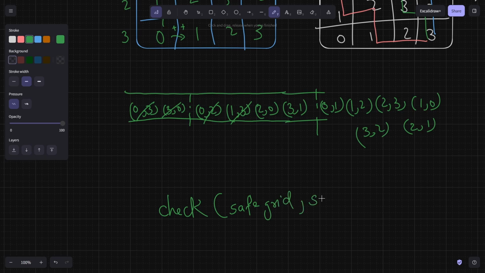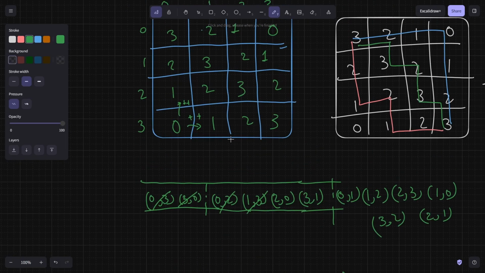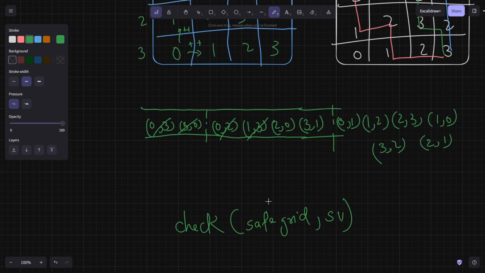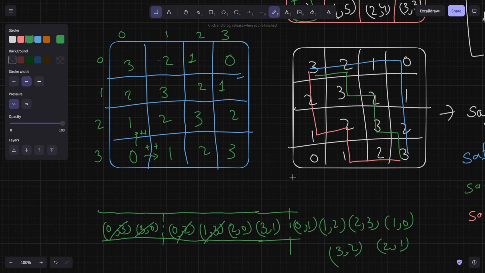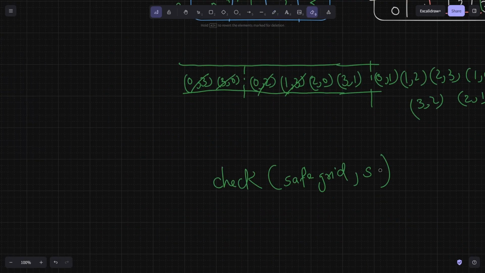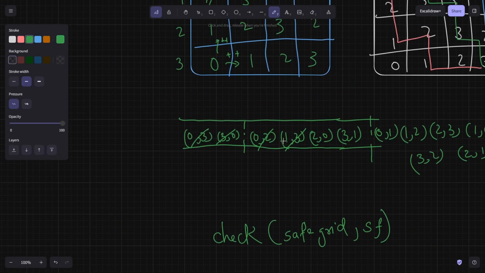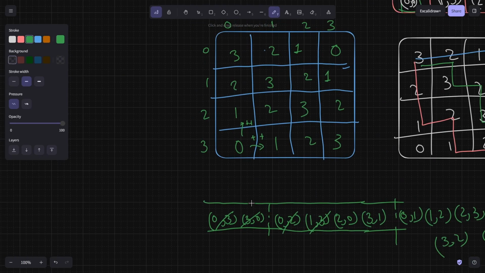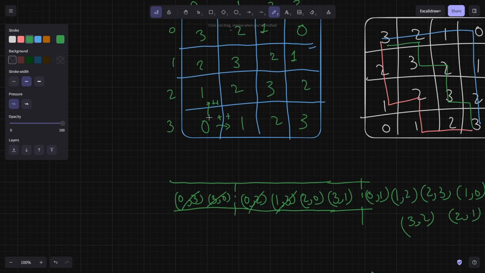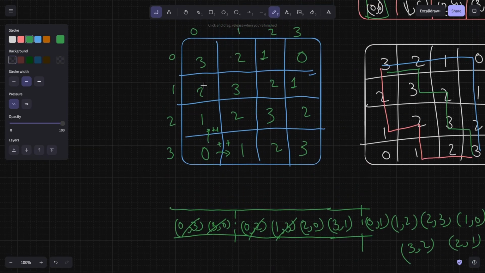For example, we have to check for every safe value: is 1 safe? Can we find a path with safeness factor 1? Yes, we can find a path with safeness factor 1 here.